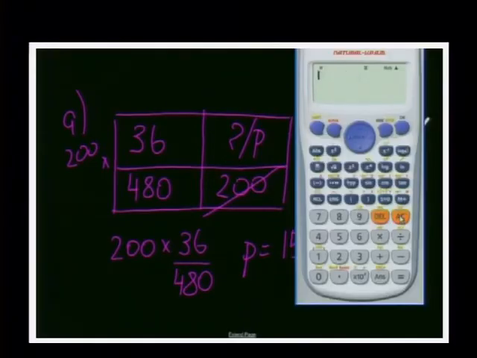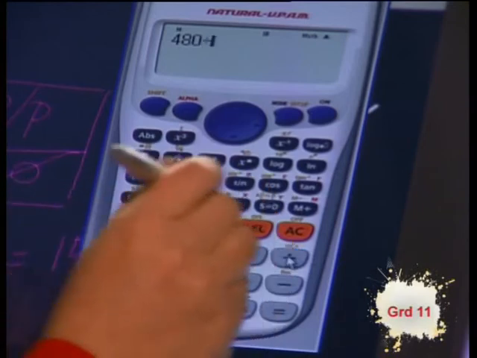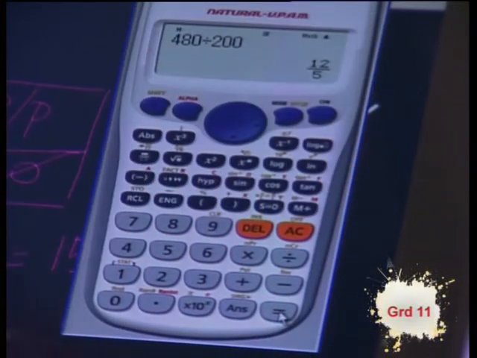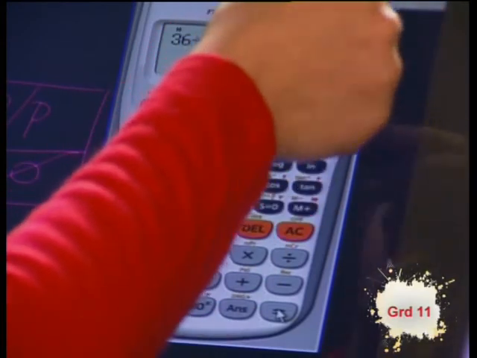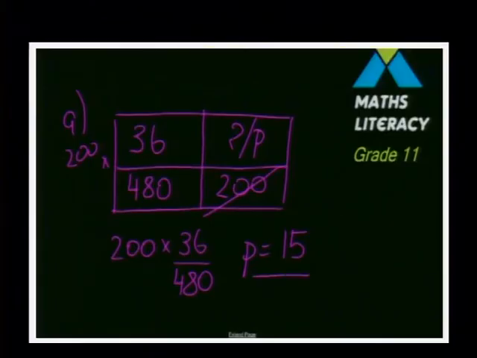Is there any way that I can check this? I think there must be. So I'm going to go back to my calculator and write in my first ratio that I was given, and let's say that is 480 to 200. I end up with 12 to 5. So that's my equivalent fraction, 12 to 5. Let me check my 36 to 15, and I see it is also 12 to 5, which means that I know that I've got this question correct. And it's really great in a test where you actually can check yourself and you know that you've got something right. So P is 15 was perfect. Right, let's go on to the next question and see what that's all about.